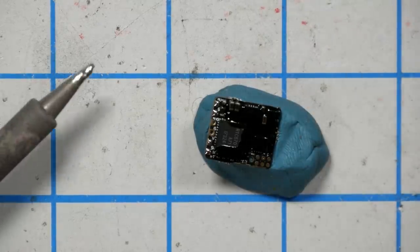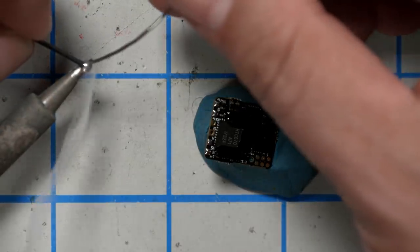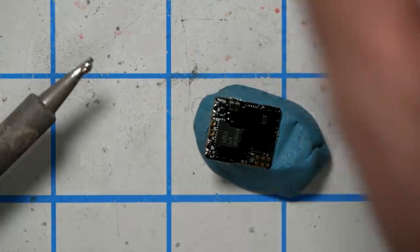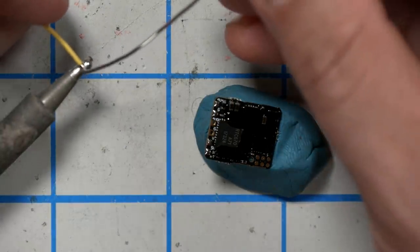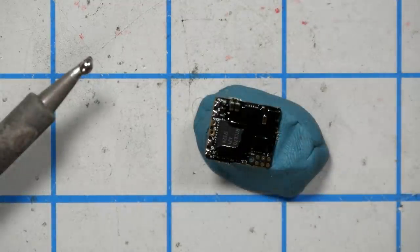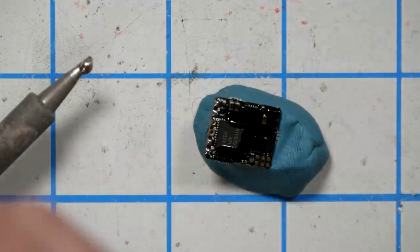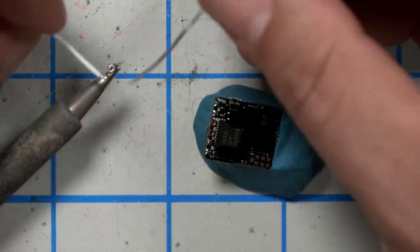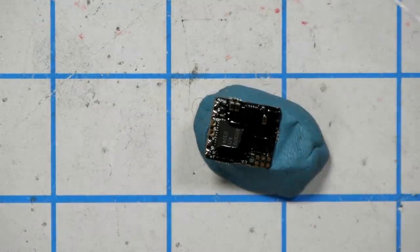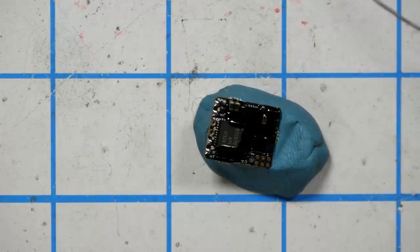These wires that come with the Unify are pre-tinned, but I always add fresh solder to pre-tinned wires. And the reason for that is that the solder they use at the factory is lead-free, because all commercial manufacturers have to use lead-free solder for regulatory reasons, and that means it flows like crap. And the other reason is that this solder has flux in it, which will help the joint flow. Of course, we're going to add a little flux with our flux pen too, but never rely on factory solder. Get the flux pen, we'll add a little flux here, and away we go.